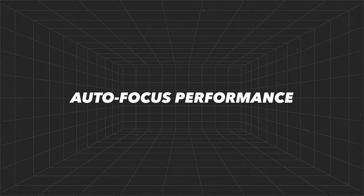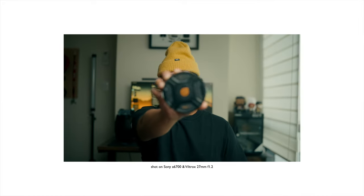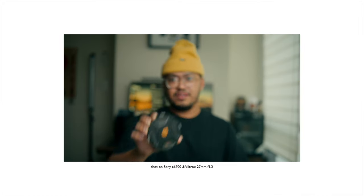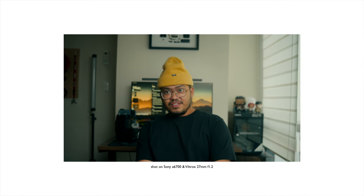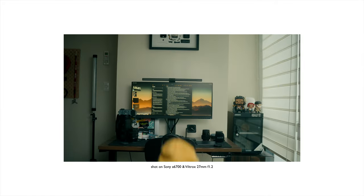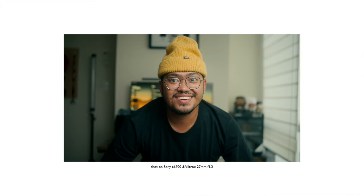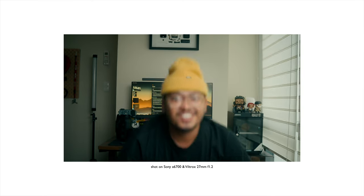As for the autofocusing performance, I'd say it's intelligent enough to know the subject and stick to it. Why don't we do the mandatory YouTube autofocusing test? It has both eye and face tracking. For both photo and video, it's quick and very responsive. But take note that it tends to focus hunt or focus breathe in dark situations. Again and again, aren't all lenses. Nonetheless, considering that this is a third-party lens, I'd say it has an impressive autofocusing performance. Totally reliable, I should say.